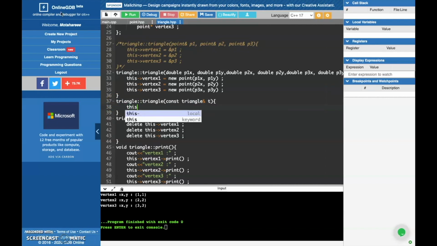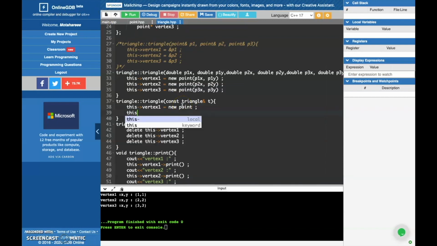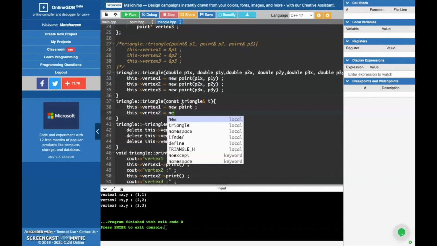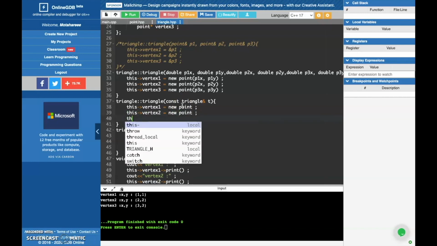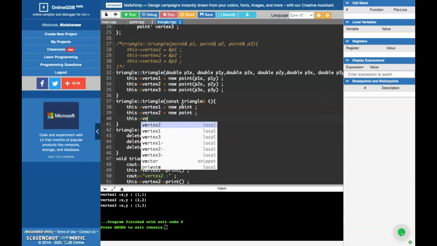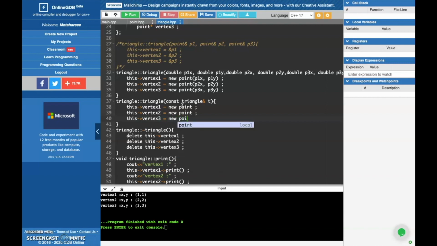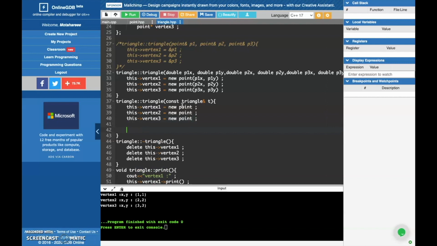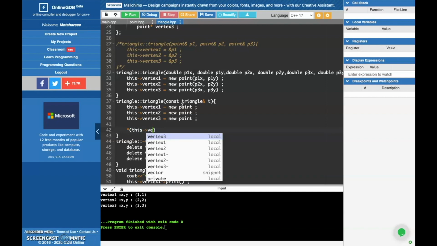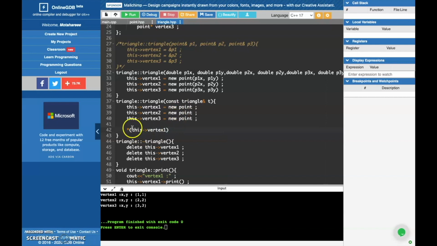Inside this function, we first need to allocate memory for each of the vertices, new point, and then we initialize this newly allocated point, which we can access by dereferencing this pointer, by the coordinates of the first vertex of the original object.